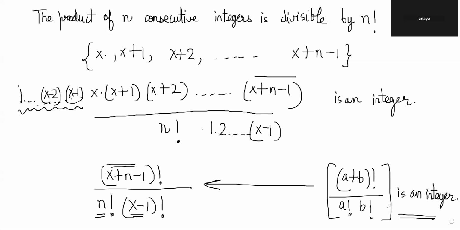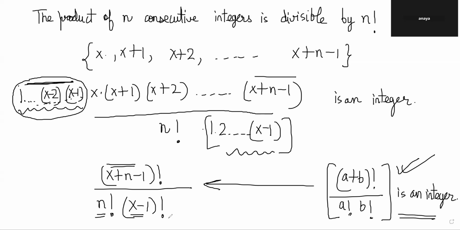If you are able to prove this, then you can immediately say from here, all we did was make a factorial on top by adding the relevant missing numbers. And we added them top and bottom, and the bottom part also became one more factorial, and the top part became x plus n minus 1. And it is in such a way that the sum of these two numbers is adding up to this.